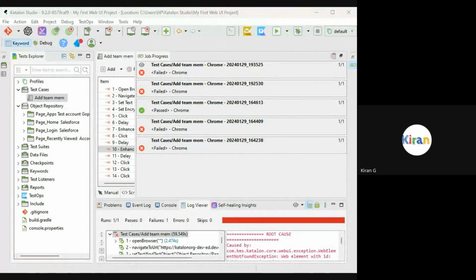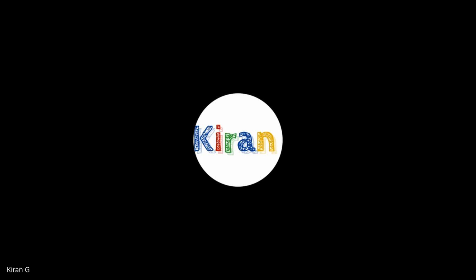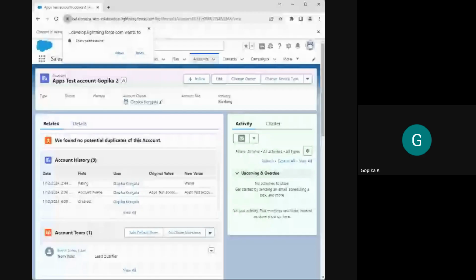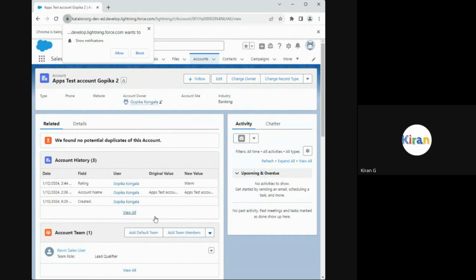I still see your Katalon Studio job progress window. Now I don't see anything. Okay, I'm sharing my entire screen. Now it's the Salesforce application. I think I can't share both screens at a time. Okay, now I see Salesforce.